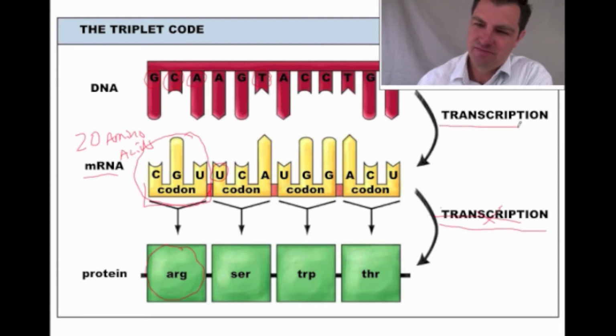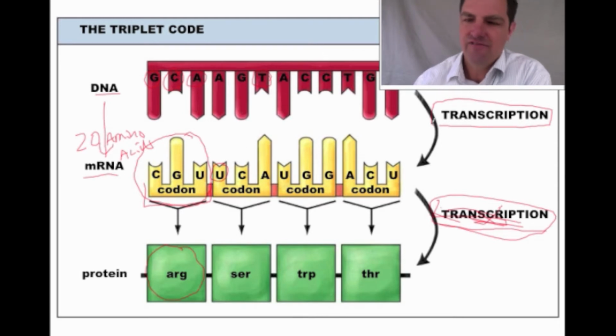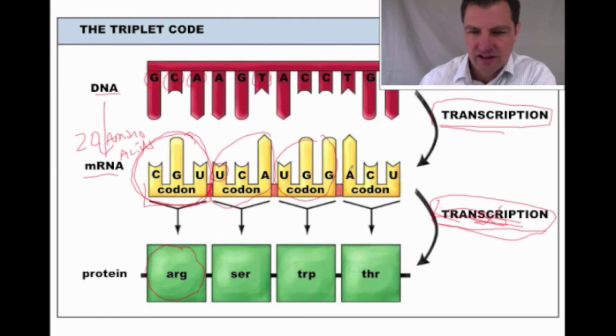Luckily, I have this in my head. So, transcription, maybe they messed up this picture here somewhere along the line. But anyway, what we're going to do is I have my DNA, and I'm going to copy my DNA into mRNA. That's called transcription. But when I read my mRNA in sections of 3, that's going to be called translation.